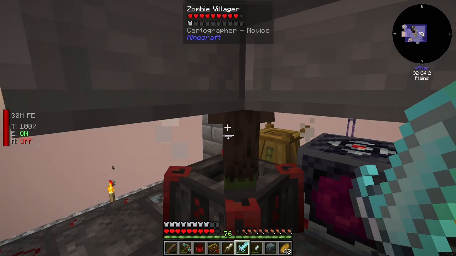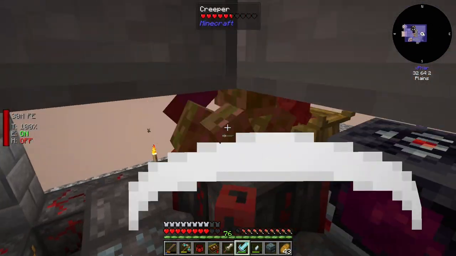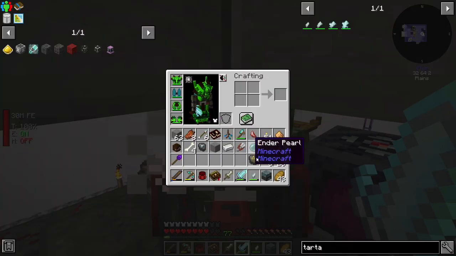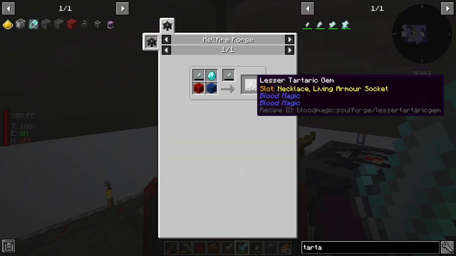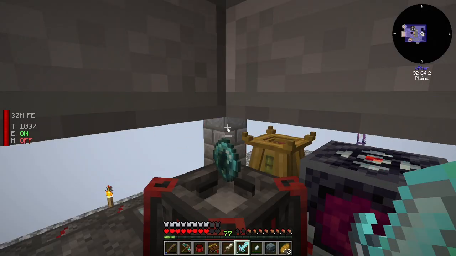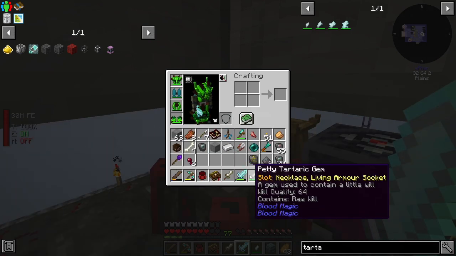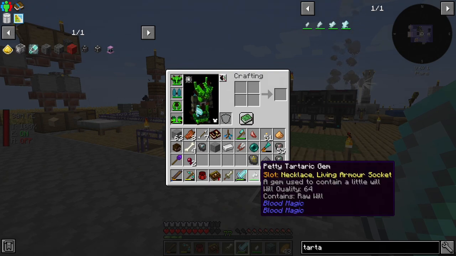Okay. I'm going to at least increase this gem. Let me just finish these mobs. My gem is not full right now. How much is that? 63. And to upgrade to the next level, we need a Tartaric gem that has at least 60. Very close to it. Okay, so we need a Tartaric gem that has at least 64.